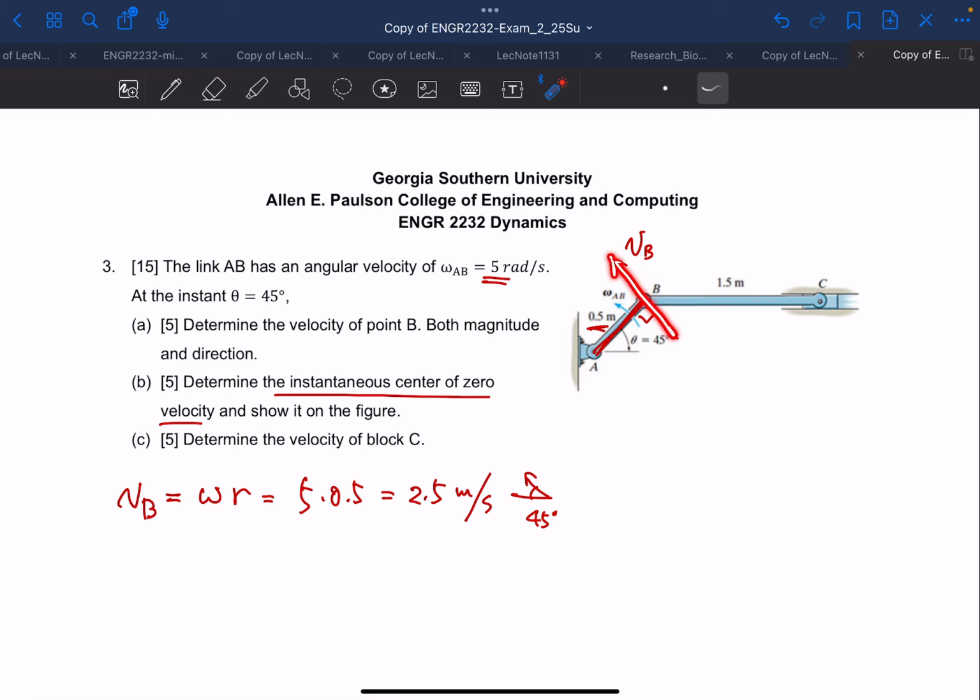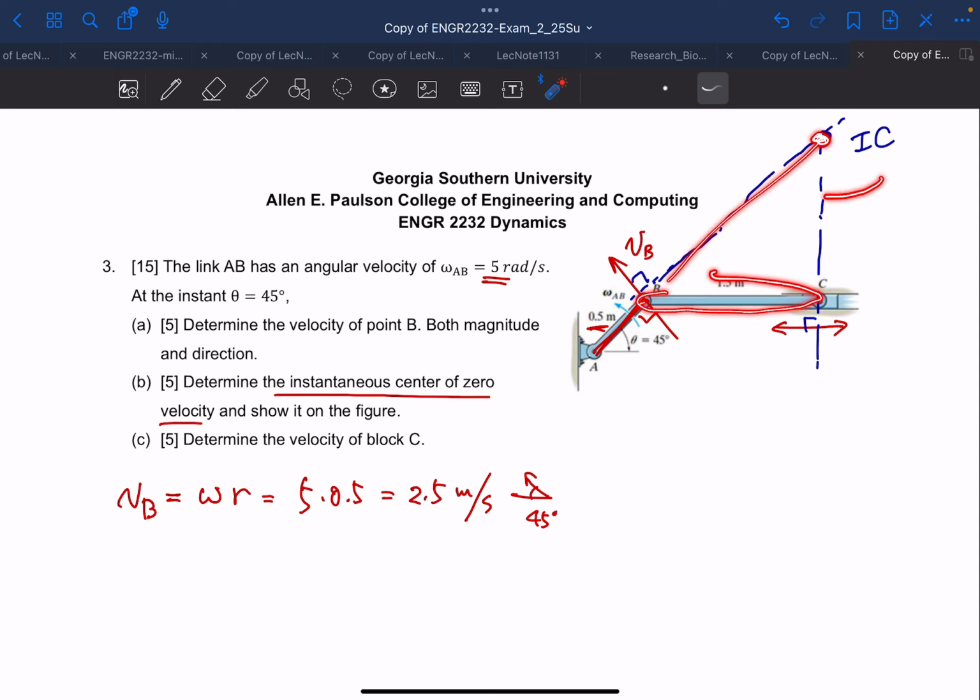So here we have a velocity like that, and at this point we have a velocity like this, or maybe it's going to the right, but anyway, it's moving in this direction. So what we can do is draw a perpendicular line against that velocity like that, and against this velocity draw a perpendicular line like that, and here is going to be my instantaneous center of zero velocity. We assume at that moment this guy is having a pure rotation about this point. So of course the velocity is going to be in that direction because it's moving like this.